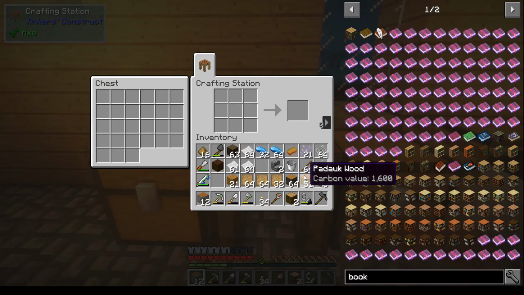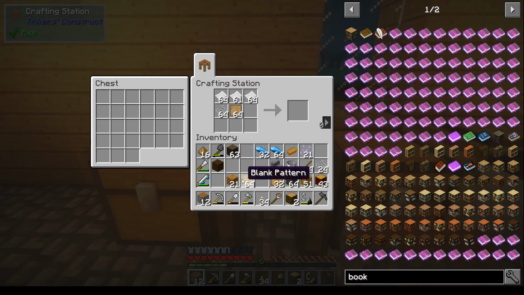Okay, and we're back. I think I have everything that I need now to make all those books. So let's just drop the paper in here. Oh, we might need a little more paper, but that's all right. We've got our string and we've got our blank patterns. And this should yield about 61 books. And now we can just make our bookshelves like we normally would.